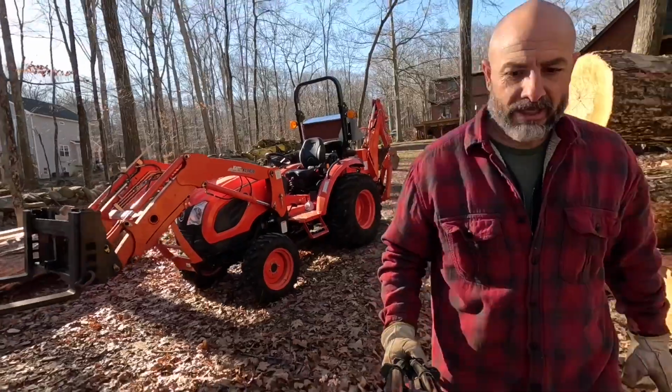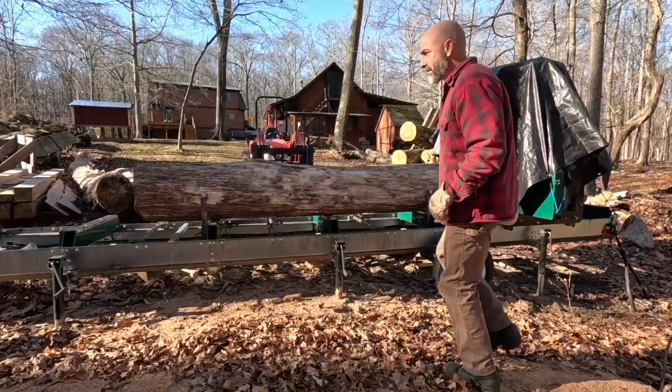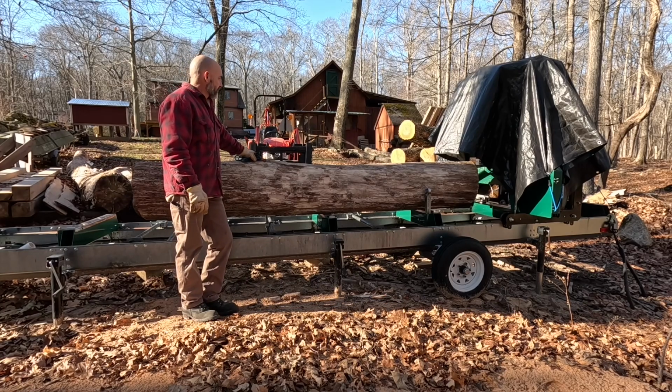Get set up on this log. Haven't been down here in a little while. Beautiful day by the sawmill. All right, so I got lots of plans for these red oak logs. I got quite a few of them.